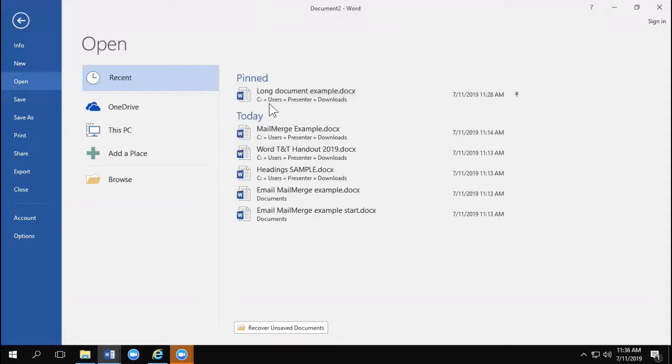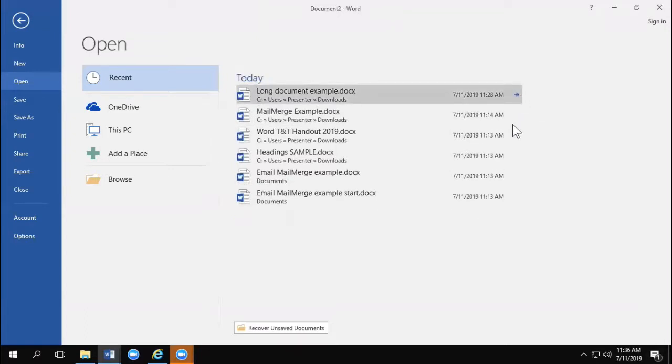So you might want to pin the 5, 6, 10 documents that you're in most often so you can quickly get to them. And depending on your version of Word, this one apparently not, up here it'll have documents and folders, and you can also pin the folders that you use most frequently. So if you find yourself going back to the same folder over and over, you can pin that folder. This particular version doesn't have it. But there you go. And if you decide later on, I don't work on that document anymore, that project's over, whatever, in your pin list, if you come back to the push pin and unclick it, it'll take it off the pin list. But again, it's just another way to save you a bit of time.